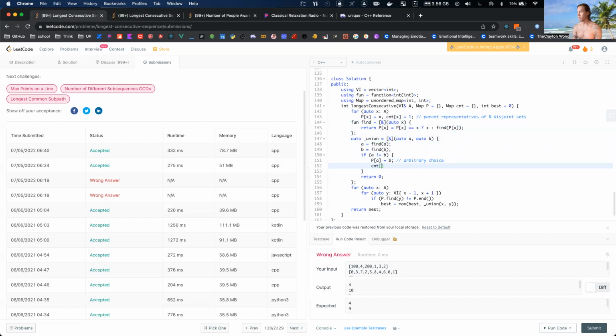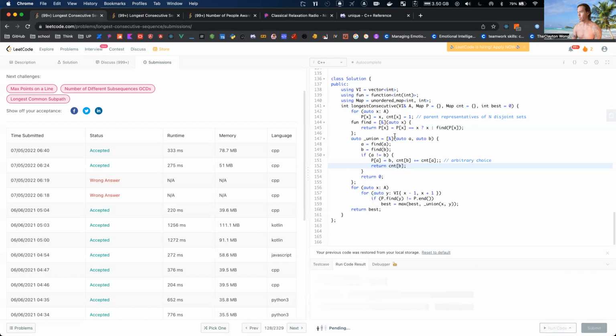Then we're saying B is the parent of A, so the count of B is incremented by the count of A. And we set that, and then we'll return the count of B. Okay, so that should take into account duplicates. Count is initially 1. When you union it, the count is incremented.